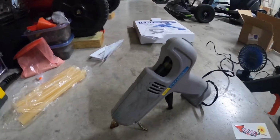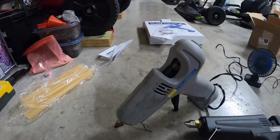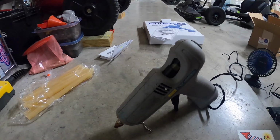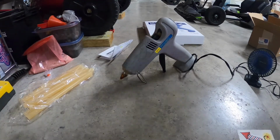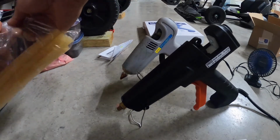This one works just fine. I mean, it's just a glue gun that I was using for gluing my rocket headings on and stuff like that. I did do a little bit of M80 gluing with that too, but then I realized that I was wasting more glue trying to glue the plugs in all the way versus just gluing the edge up in there, you know what I'm saying, like the cap. So the in plug, whatever you want to call it. So that's what I ended up doing, just using this guy, making a small amount.